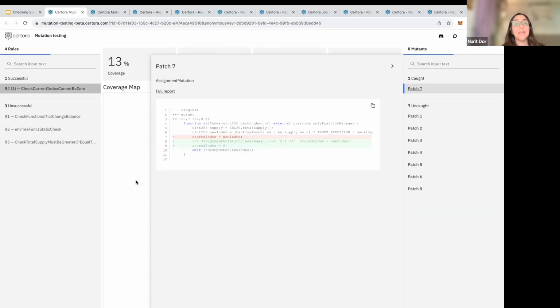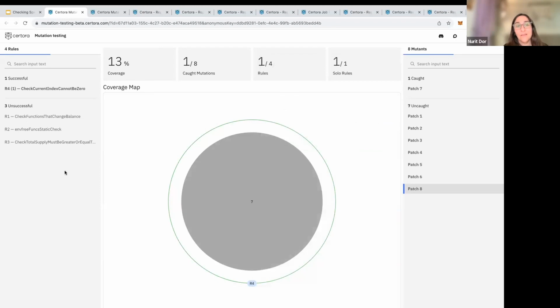But now we see how limited the scope is, because there is another mutation that just changed it to 1, and this is not caught by this rule. So having a fixed number that is not 0 is okay for this set of properties, which doesn't make sense, right? It means that this rule has a very limited scope.